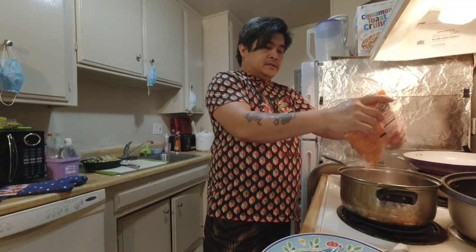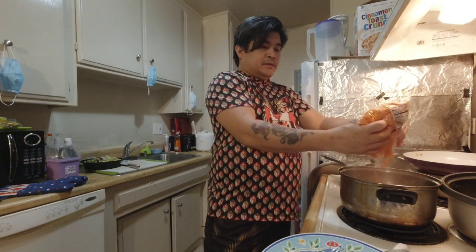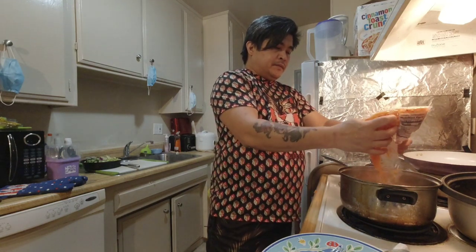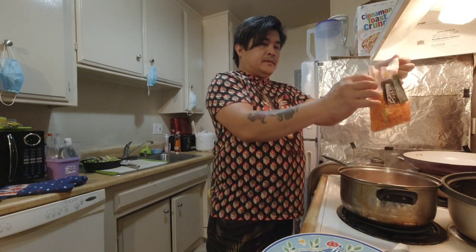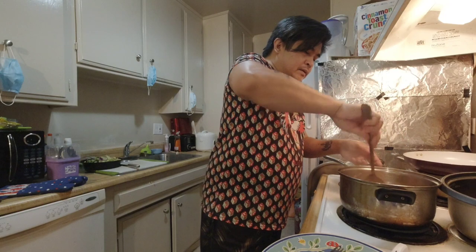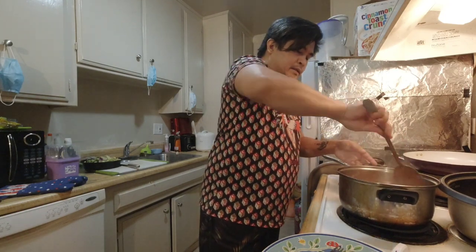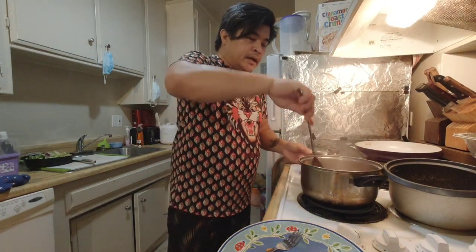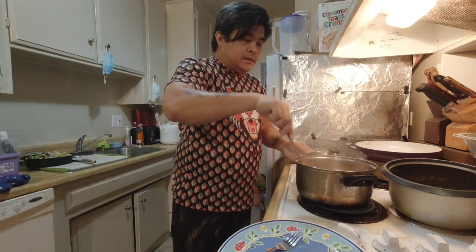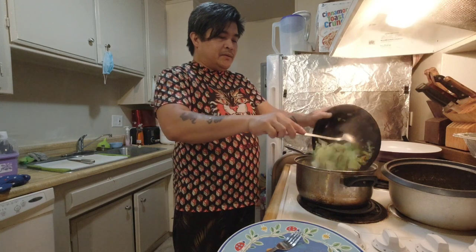Carrots are really good, and they add color to your Pancit Canton. Let's put much of it. Yeah, there you go. I just use half of the carrots. Mix them well and saute. Okay, guys, after 3 to 4 minutes of cooking the carrots, we will add the green leafy vegetable now to the mixture. Okay, there we go.